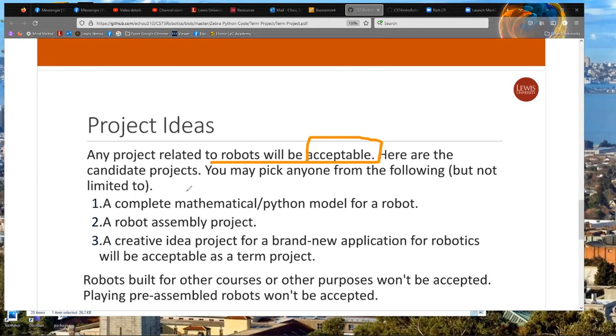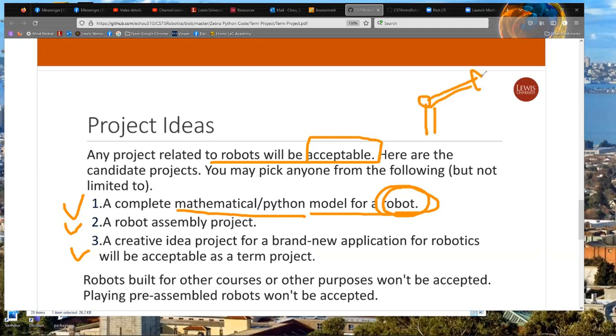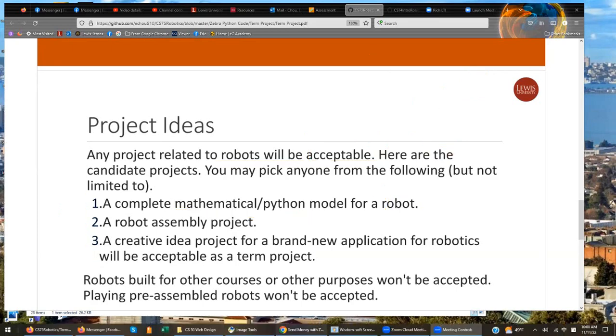But if you do want some direction, here are three possible kinds of project. One is you can model a robot. If you don't have money to buy a robot, you can follow what we have taught you to build a mathematical model for a robot. But don't just give me a one-joint robot. That's too simple and I don't think it is term project quality. Usually people choose a 6 degree of freedom or 7 degree of freedom robot.